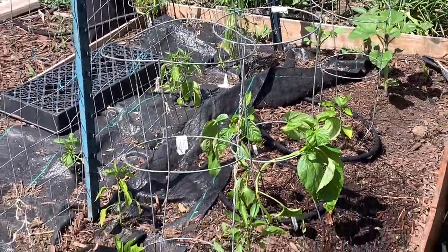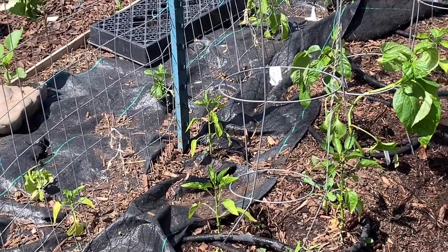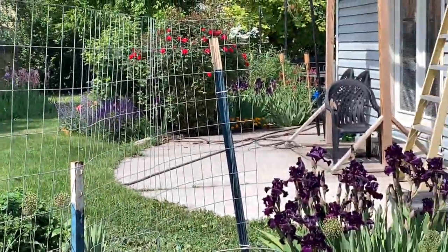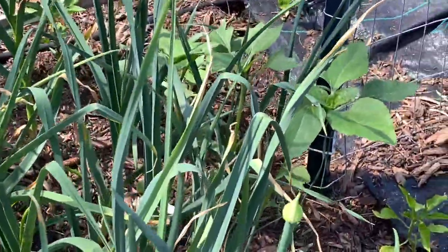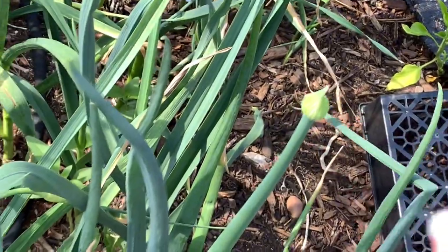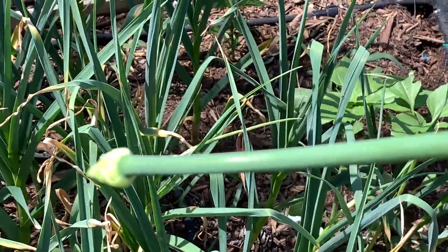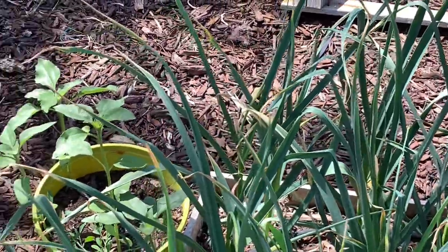I think the beds have too much nitrogen in them from the compost I got from the city, and I think they're suffering from that. But now they got a good deep flood soak and then the thunderstorm truly drenched the yard, and everything seems to look a lot better. Here's my garlic coming along really well. However, you can see it's starting to flower — we're going to come through and pick these off. You don't want the garlic to bloom. You can actually eat these scapes too, by the way. Smells like garlic! Picking them off doesn't help with the heading of the garlic.